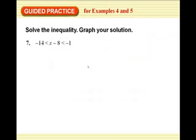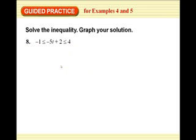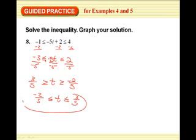So this one, this is an AND because it's all hooked together. Add 8, add 8, add 8, so I'm going to get negative 6 is less than x is less than 7. This one I would minus 2, minus 2, minus 2, negative 3 less than or equal to negative 5t less than or equal to 2. Divide by negative 5, I get positive 3 fifths, had to flip the sign because of the negative, negative 2 fifths. Negative 2 fifths is smaller, I have to peel all this over, flip all those signs back since I'm peeling it.